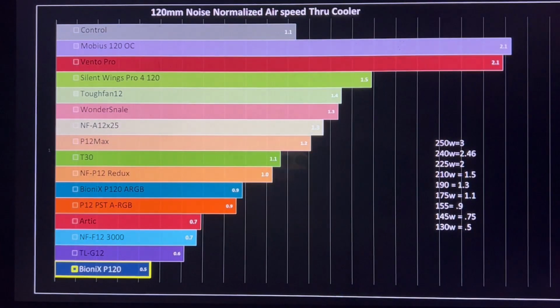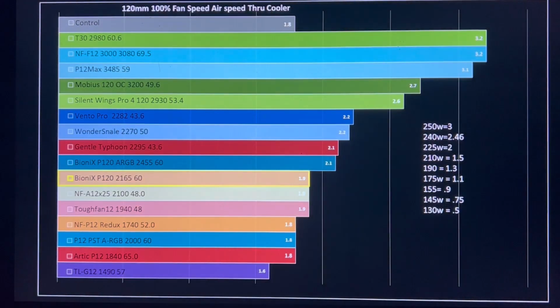And on the previous graph, when we take a look at noise, my margin of error in noise values in this method of testing was about 4 decibels. So every 10 decibels is a doubling in noise volume. So that is actually quite a big difference. Unfortunately, it's just the level of hardware I have right now, and it is a limitation that I have, and I'm trying to mitigate it with future testing that I'm upgrading.